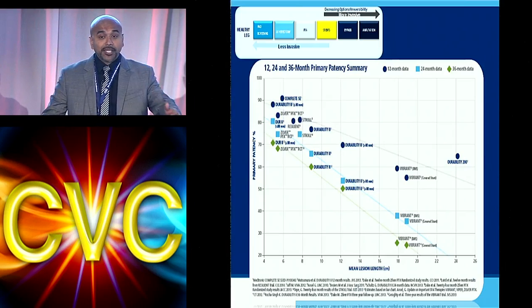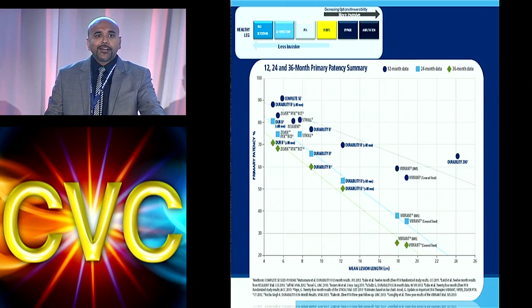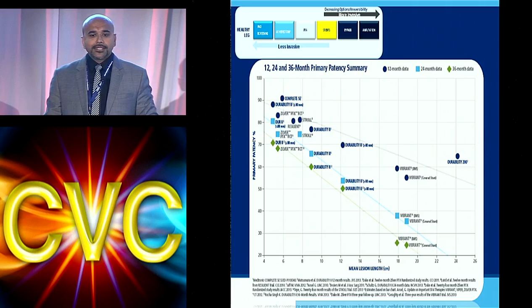So what do we know? We talked about the paucity of data in the peripheral arterial space and what we don't have compared to the coronary space, for example. And looking at data in stents, this is what we have. So this is a chart. I'm not sure how well it portrays for you, but this is looking at 12-month, 24-month, and 36-month data follow-up after stenting in patients. Obviously, when you look at the continuum of treating peripheral arterial disease, atherectomy allows you to treat patients with a no-stent strategy if you can get a stent-like result.